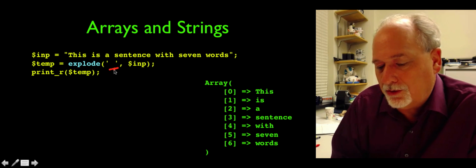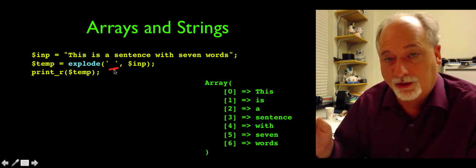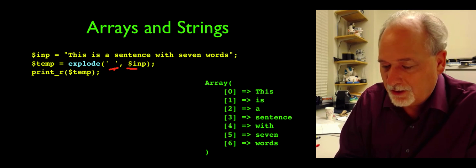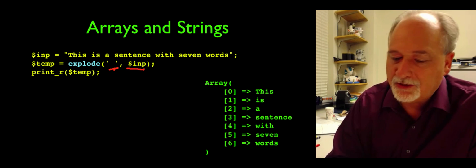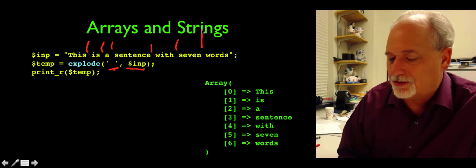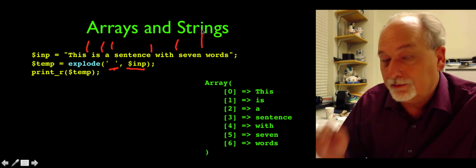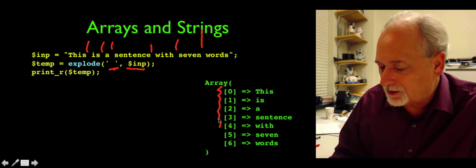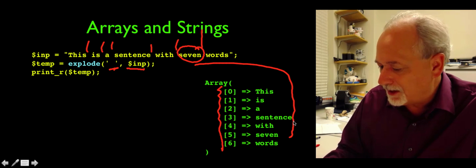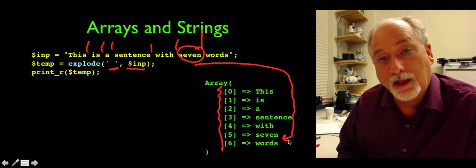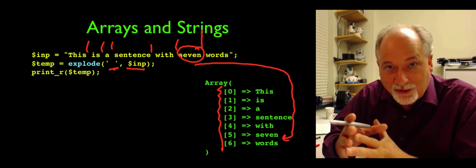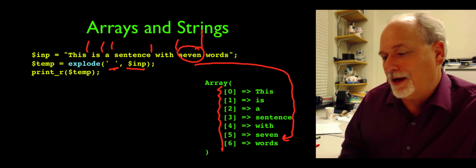It takes two parameters. The first parameter is the character that you're going to use as your breaking character, which is a space in this case. And then the string to break into pieces. So that says go look for the spaces, chop this thing into pieces, and then give me back an integer indexed array, just like this, where each of the individual pieces is a separate item and the spaces are all gone. Okay, and so that explodes it. There's actually a thing called implode that puts them all back together, putting a separator back in.